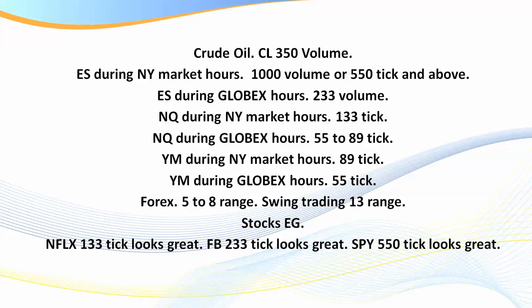So it doesn't mean though there's not better settings for these. That's what I mean. Always go and experiment and have a look. So crude 350 volume. On the ES, I've been trading a lot of the ES lately, and the 1000 volume in a normal market. Now if you get incredible volume like 2.5 million contracts in a day, I find you need to jump up to 2000 volume. 1000 just moves too quick. And even during a normal day there may be times where the market takes off and I just sit aside.